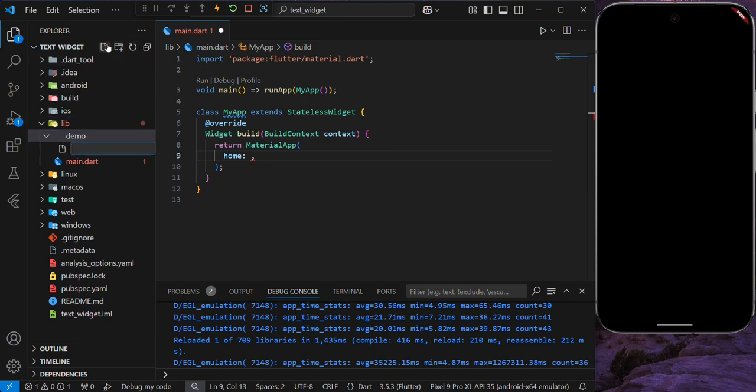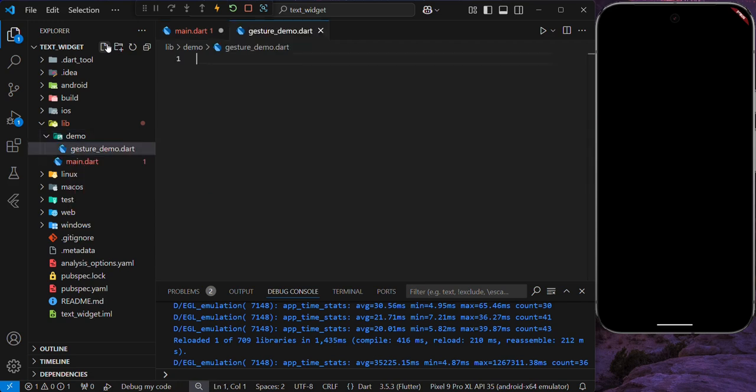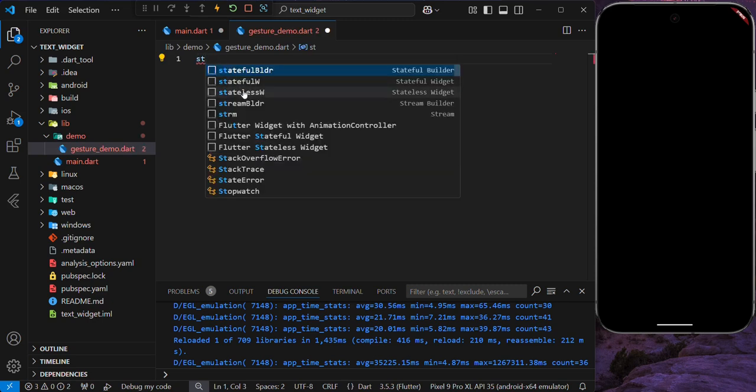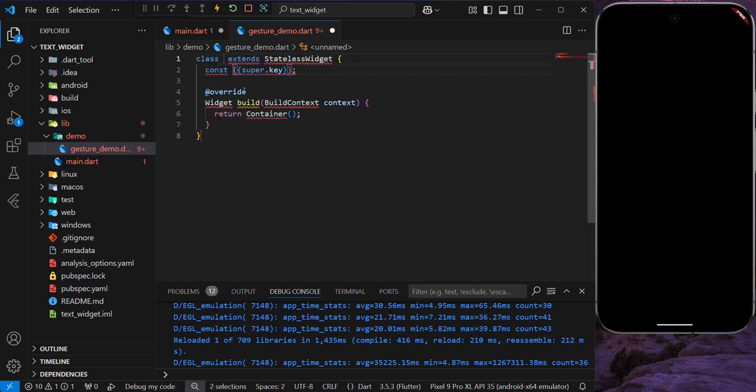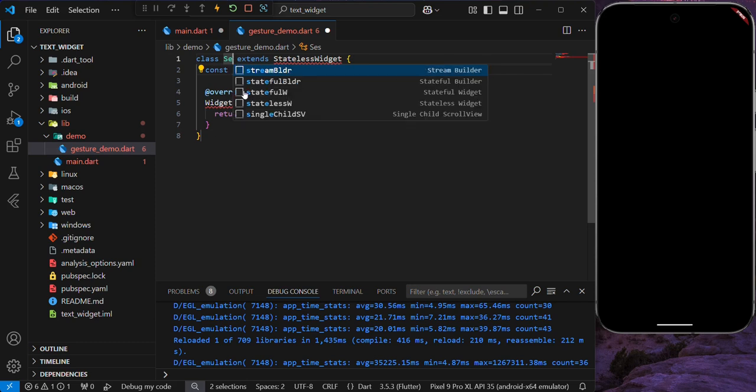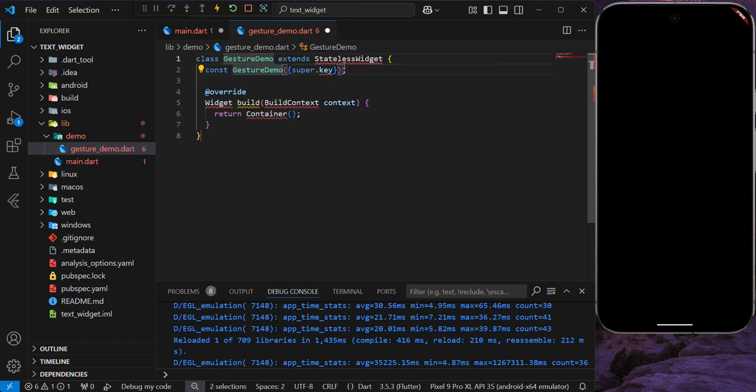Then I'm going to create a file and name it gesture_demo.dart. I'm going to create a stateless widget and name it GestureDemo. I'm going to import my material.dart.